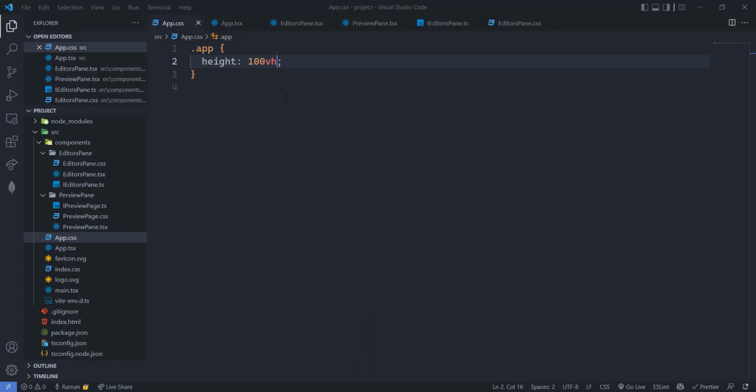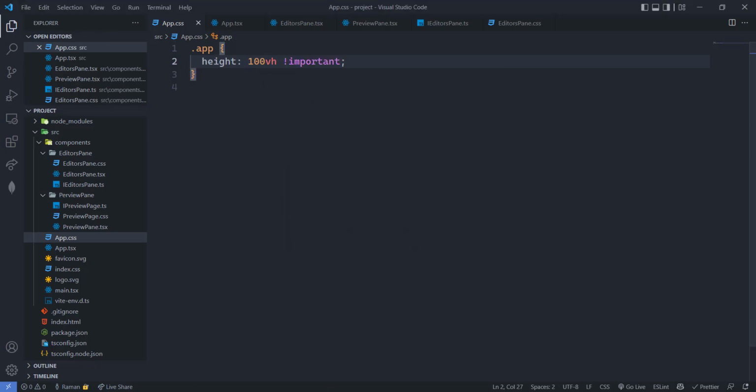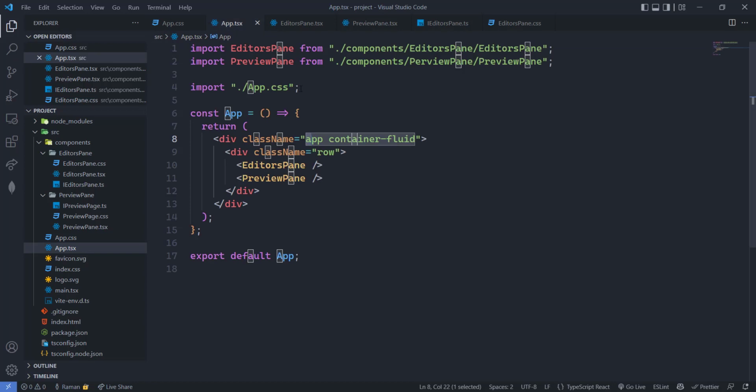So this is still not working. Let me put important here. Yeah, this is not working. So let me remove this. Let me remove this.